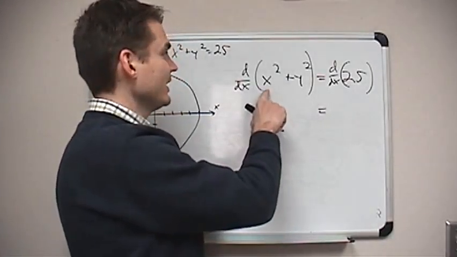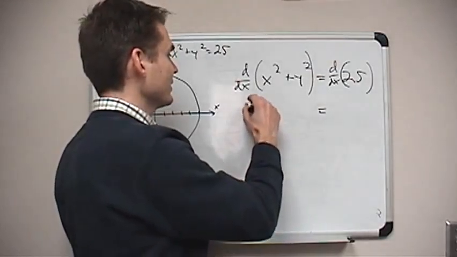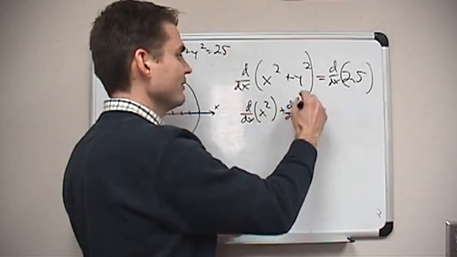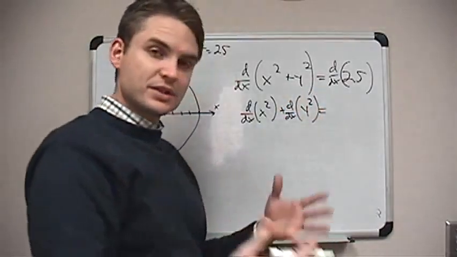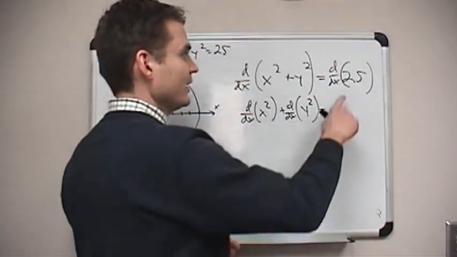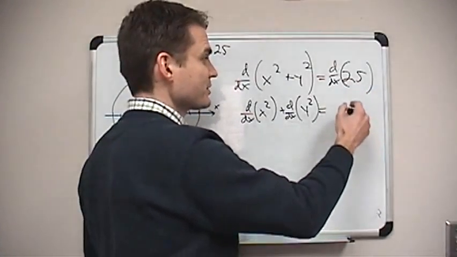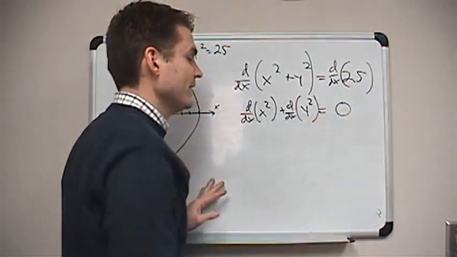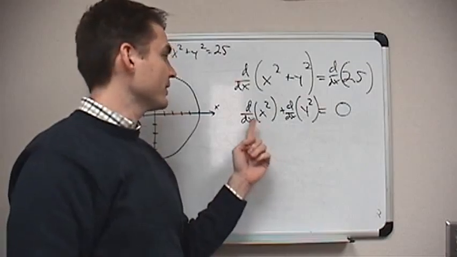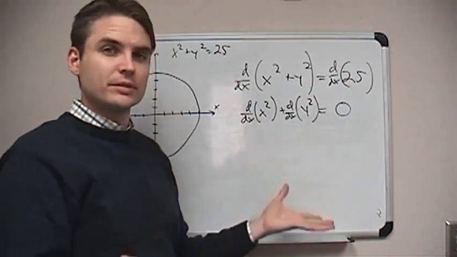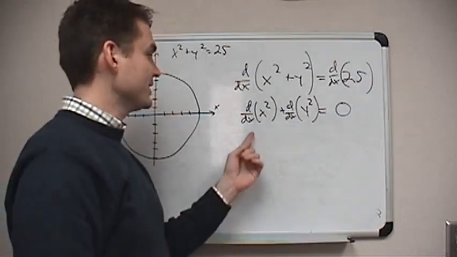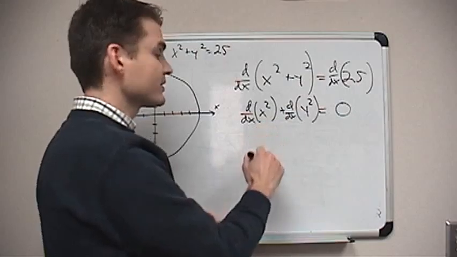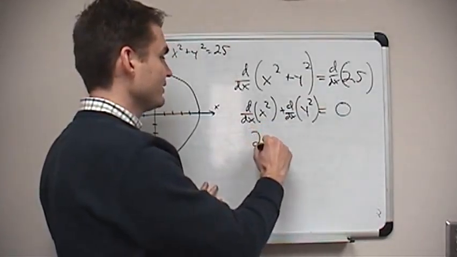For instance, on the left, I have the derivative of two things added together. So I can take the derivative of the x squared and add that to the derivative of the y squared. So just the sum rule still works here. And over here I've got the derivative of 25, which of course I can answer right now. The derivative of a constant is 0. So what about the derivative of x squared with respect to x? Well, nothing's different than what we would have done in the past. We're taking the derivative with respect to x of the variable x squared, so it's just the power rule. That derivative is 2x.